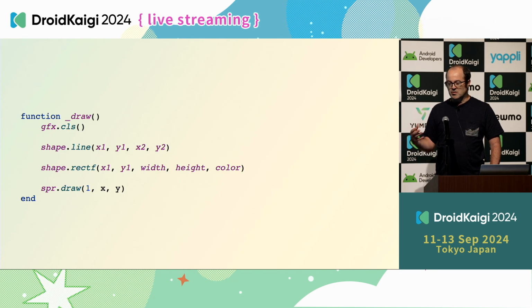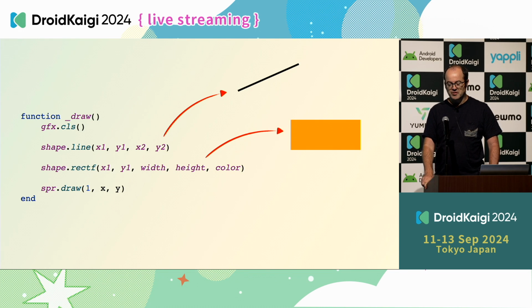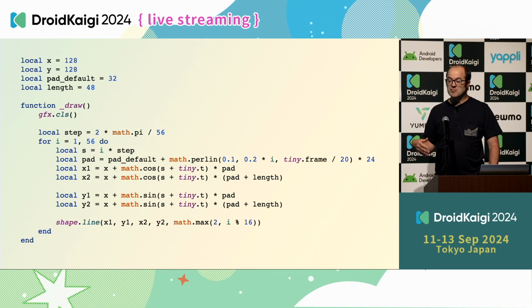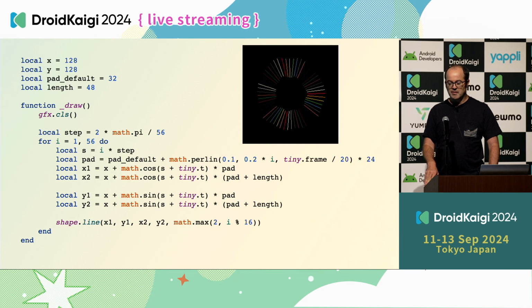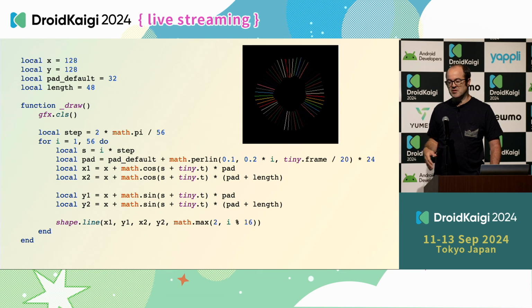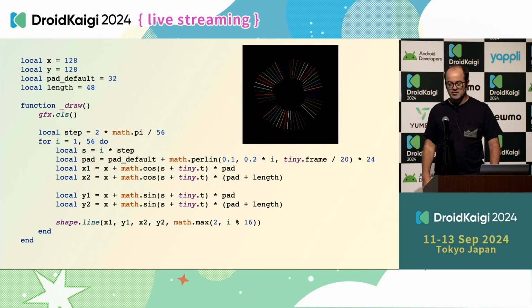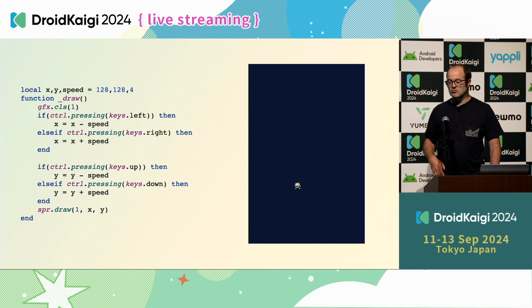Here we can see some primitives I created. So if you want to draw a line, you just need to call the method shape.line. You can draw a filled rectangle, but you can also draw a sprite on the screen. You can do a bit more complicated things thanks to this kind of API. And to be honest, for me it was easy, for example, to create this kind of animation. It took me less than 20 minutes. You write the code, you save, the game engine reloads the code automatically, and it's really easy to get this kind of cool animation. Obviously, you can do other things like checking the player input. So here, with this small script, I'm just moving the sprite on the screen.